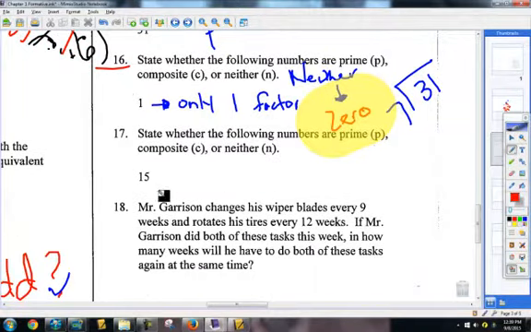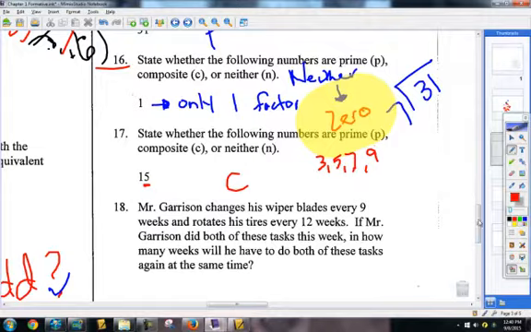Okay. 15. Is it even or is it odd? It is odd. So we got to check 3, 5, 7, 9. Now I could check 3, but what jumps out at you right away that you notice about the number 15? Abid? 1 plus 5. Well, yes, you're absolutely right. That's not wrong. But it ends in a 5. That's the first thing I noticed. Can a number that ends in 5 or 0, other than 5 itself, be prime? No, it can't. So this is a composite number because it has more factors than just 1 and itself.